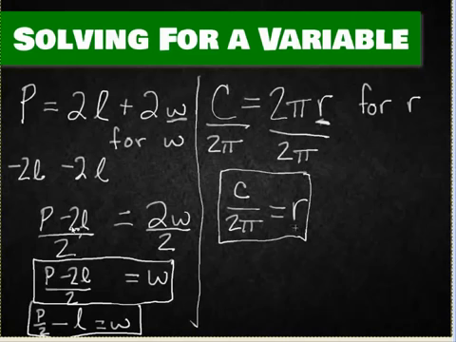Solving formulas for variables is just like solving equations, except you write the work down. If you can simplify stuff like we did over here with the L and the W, you can go ahead and simplify them. But if you can't, you just write them down. And that's it. Don't make it harder than it needs to be, because it's not too bad.